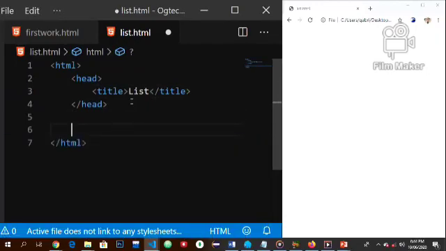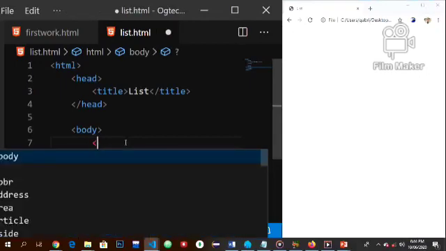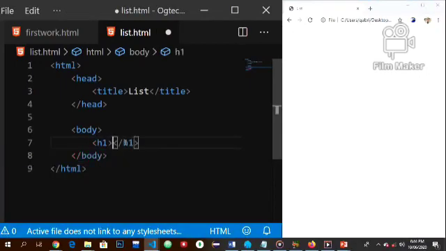Then we have the body. Let me save this and refresh. You can see now we have list as a title because our title is titled as list. Okay, so now let me add an h1 tag. I'm working on lists.